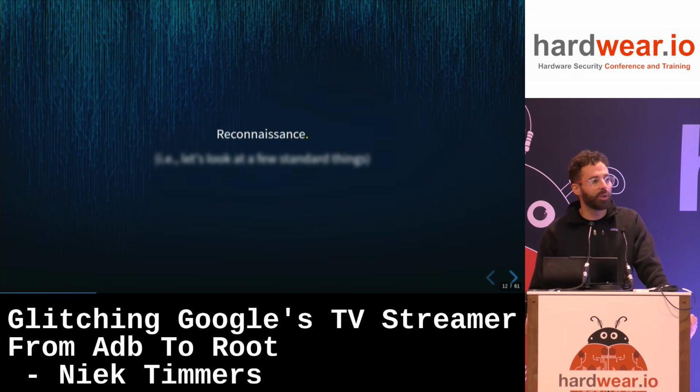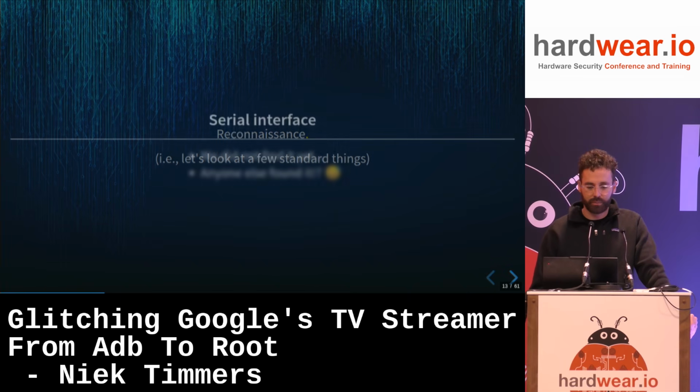If you start analyzing the security of a device, you always need to do some form of reconnaissance in order to learn a bit more about the device. That also means that even though you're planning to do a hardware attack, you need to analyze the software too. One of the first things we want is to get access to whatever is running on the device. So let's look at a few standard things first in order to get access to that.